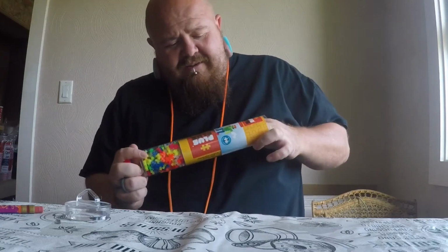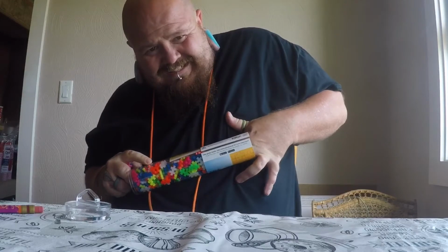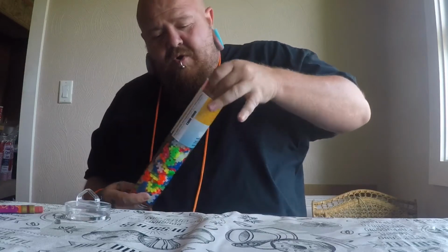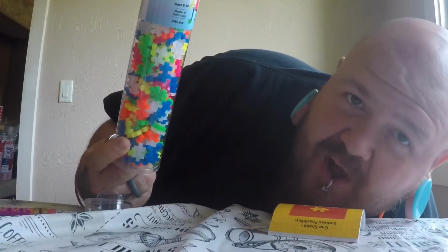Got a book and I can't get to it. Whoo! No, I lost a piece. I filled it. Fallen soldier.